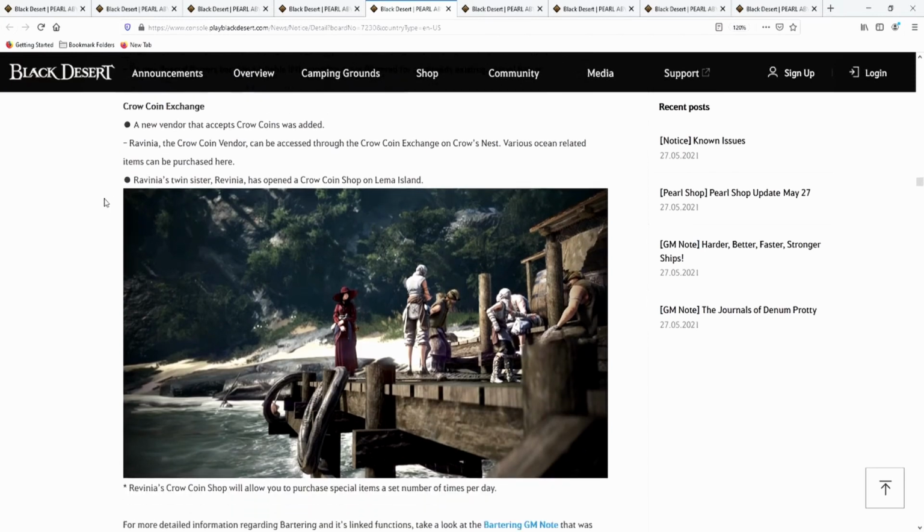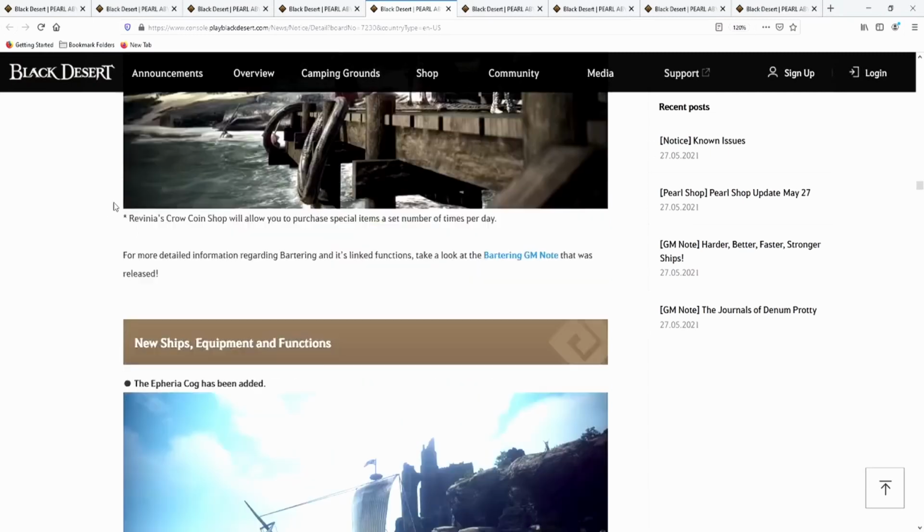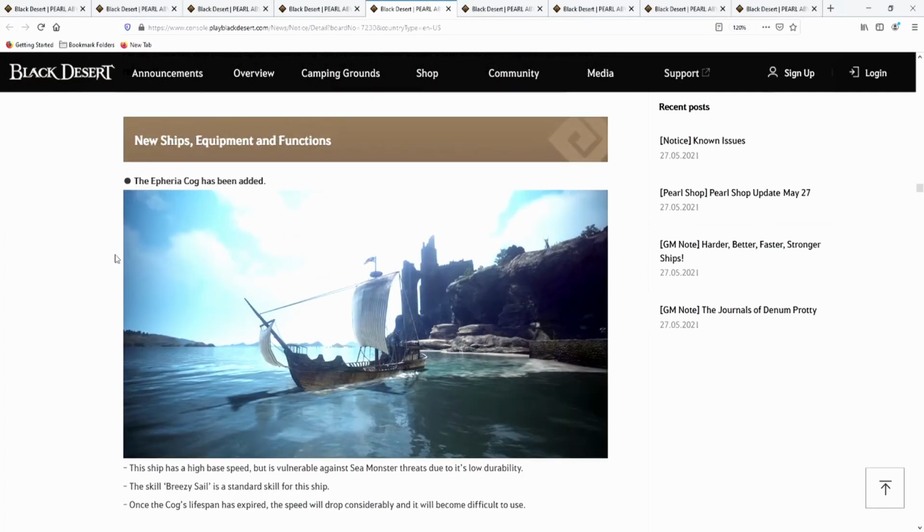Now the Crow Coin Exchange, a new vendor that accepts Crow Coins was added. So Ravinia, the Crow Coin vendor, can be accessed through the Crow Coin Exchange on Crow's Nest. Various ocean-related items can be purchased here. So we already know that we can use the Crow Coins to purchase special items. Alright, new ships, equipments, and functions.